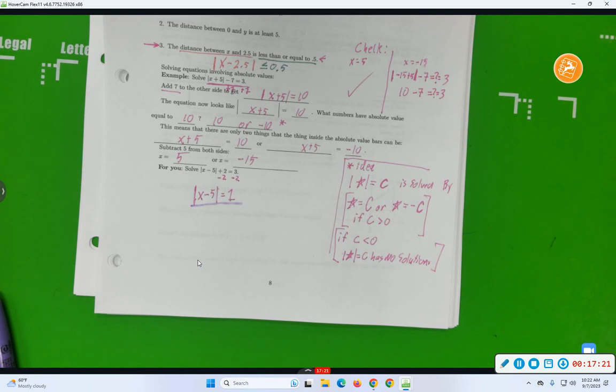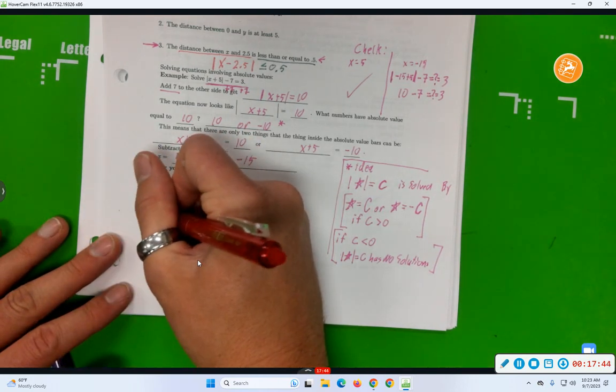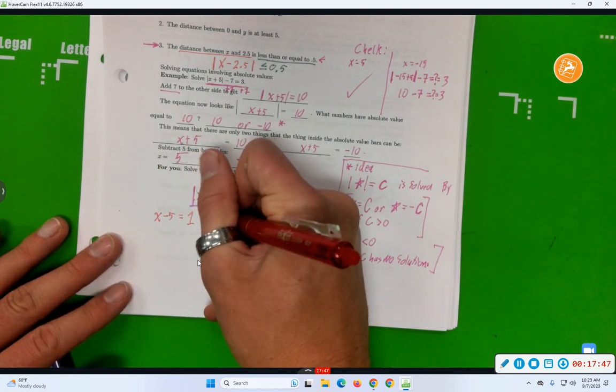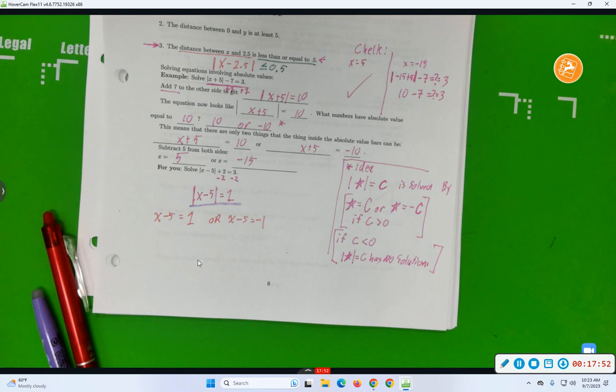So either that has no solutions, or I can break that up into 2 separate equations. What does that equation become if I do that trick to it? If I get rid of the absolute values? Excellent. Oh, I switched colors without meaning to. Cool. So I've now broken that up into 2 separate equations. Both of those look easy to solve. What do each of those individually become?